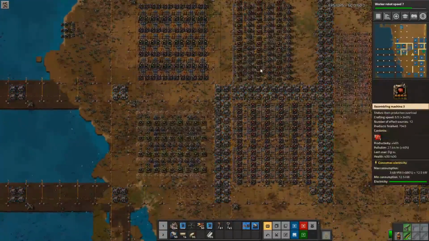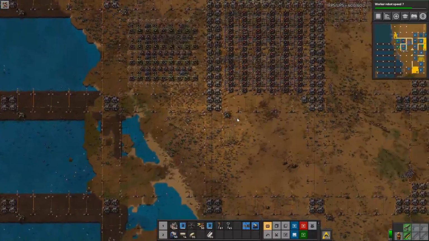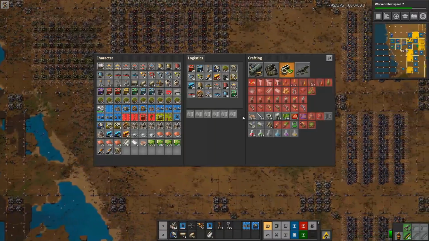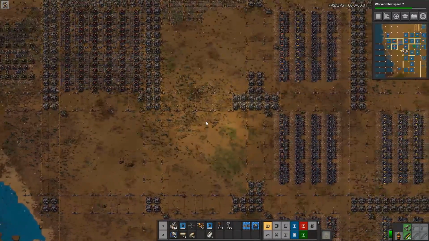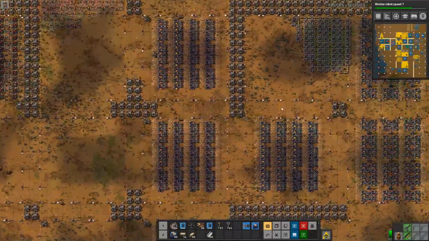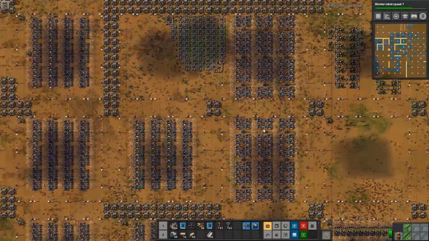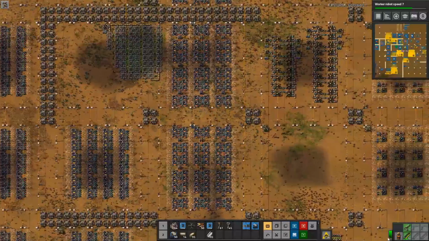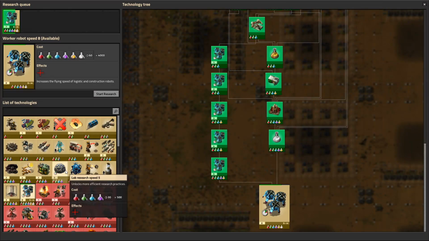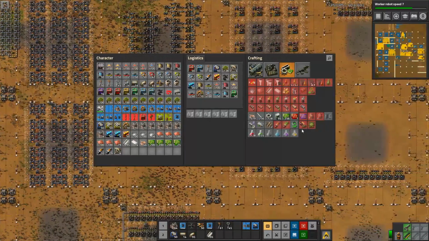So this is all running. We are producing a surplus of everything. So in terms of science as well, things are going quite good. That pretty much means let's go over and set up the last of the speed beacons. We also need to increase our throughput on our smelters. That's another thing we need to do. And we should probably go for Power Armor Mark 2, I think it's called, after we're done with the speed. That would be very, very good.